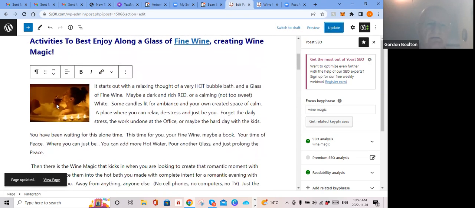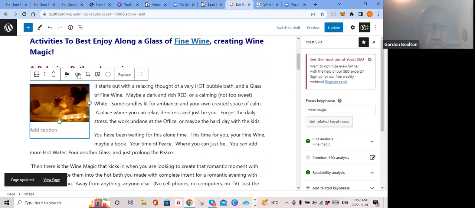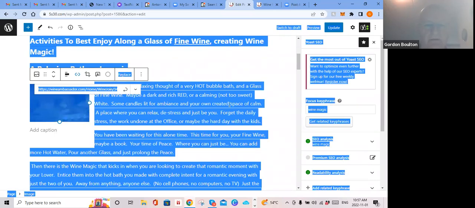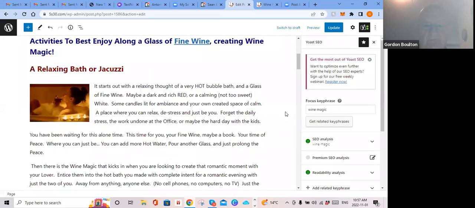Now, your pictures have links as well. Click on that. There's your chain link. Click on the chain link. There's your link. I'm going to change that to my link. I'm going to click edit. Now the difference here is if I go Control A, oh my God, everything went blue. Don't panic, just click outside it.